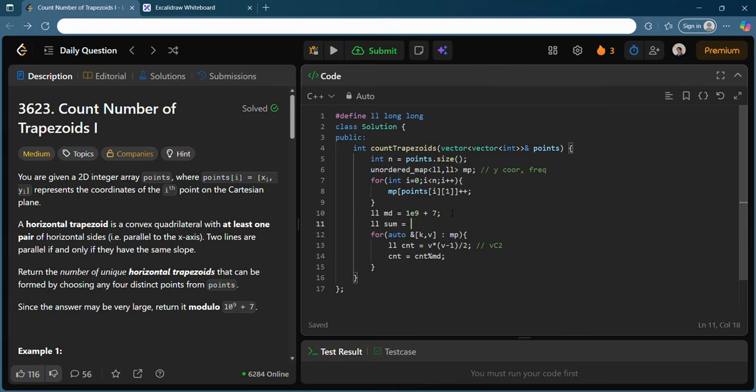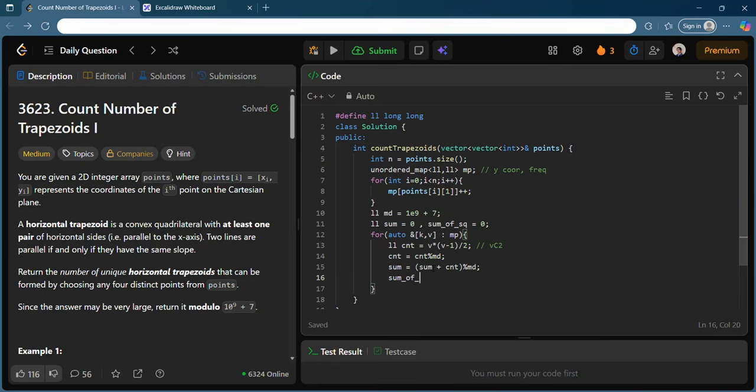And what do I need to do? I need to calculate the sum and sum of squares. If you remember, I need to calculate the sum and sum of squares. How do I calculate the sum? It is very simple. You just do this addition and it just works fine. And how do you calculate the sum of squares?